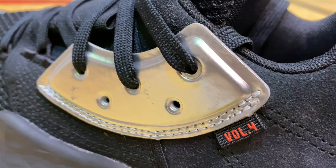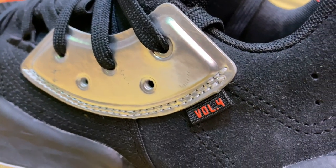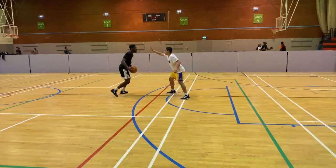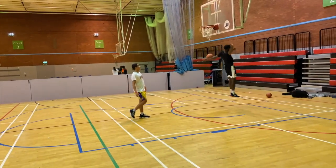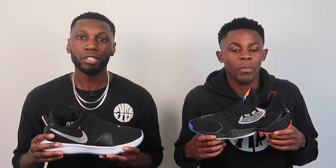Next, talking about the support. The point goes to the Harden. Because just like we mentioned, the fit and materials were so overwhelmingly good that the support also follows on that. The materials were the best ones used - durable, structured, but also lightweight and flexible. And then the fit with the elastic and dynamic lacing can't be touched. They're both also low top shoes, so a big aspect of these is feeling mentally supported. And I did feel more supported in the Harden. The point has to go to the Harden.